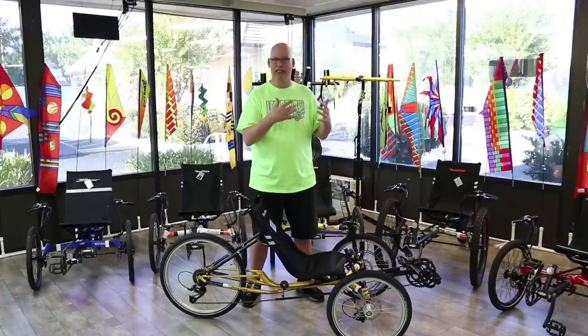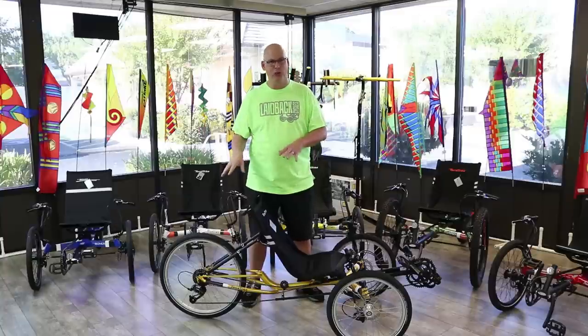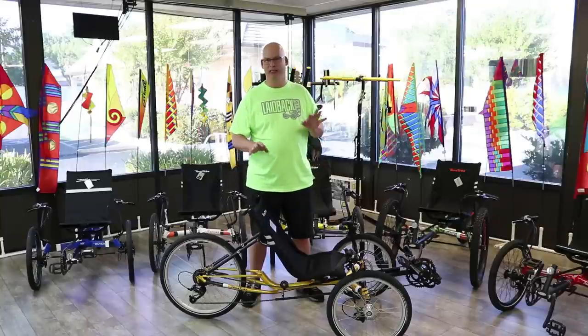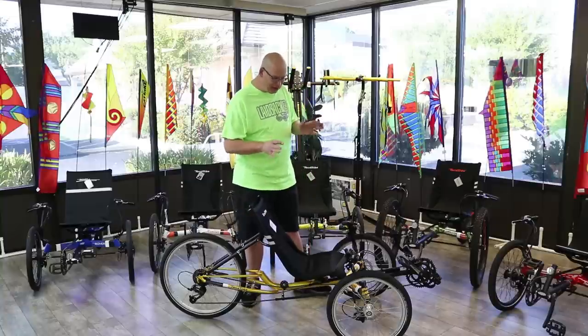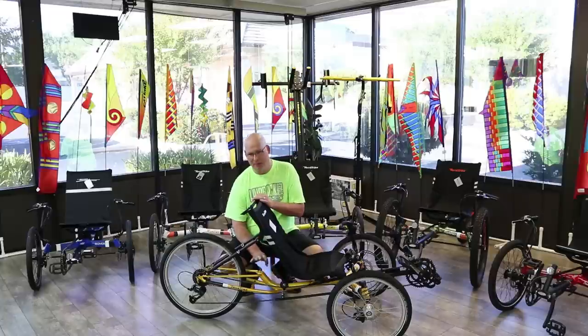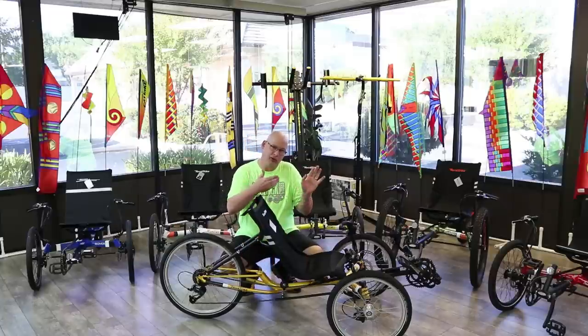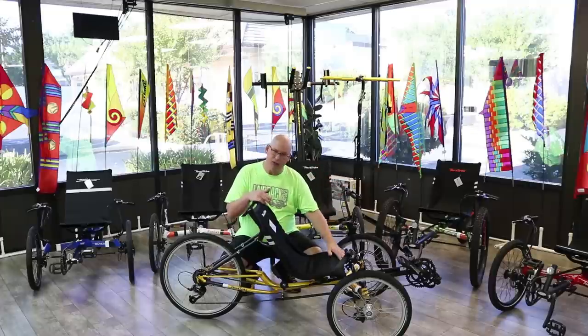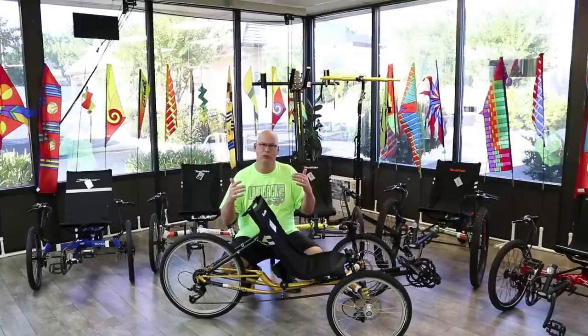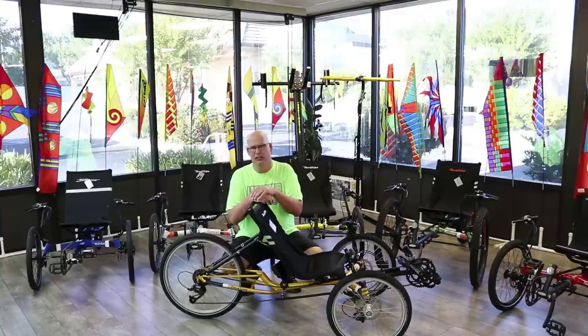The 24-inch wheel gives you great climbing ability and great speed, compared to a 26-inch or 700c wheel. We also put electric motors on these for great power assist and extra speed while cruising. We changed things up by adding a Y-frame in the back for the rear stays, which gives a much more rigid rear end and helps you take turns faster. The Gran Turismo comes in two versions: the X-16, your entry-level speed demon, and the X-20, with nicer rims, upgraded shifting, and more features.